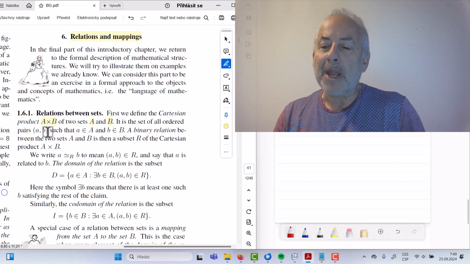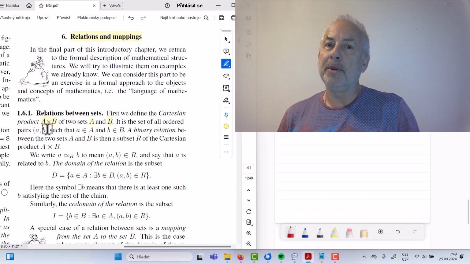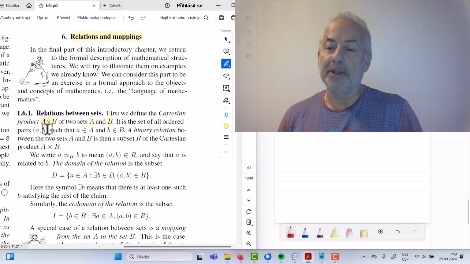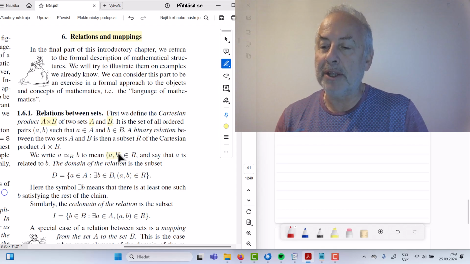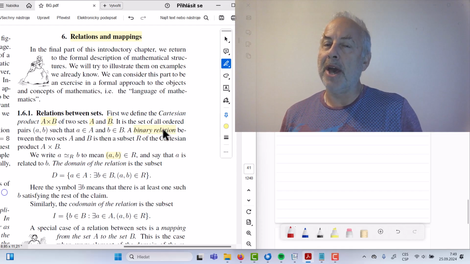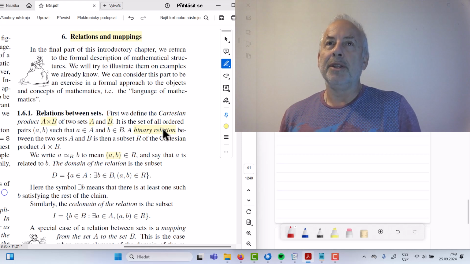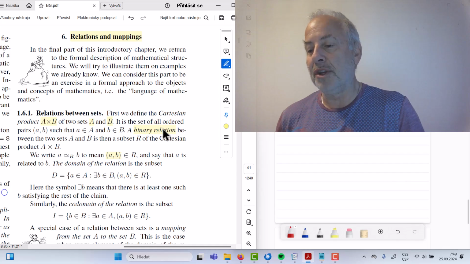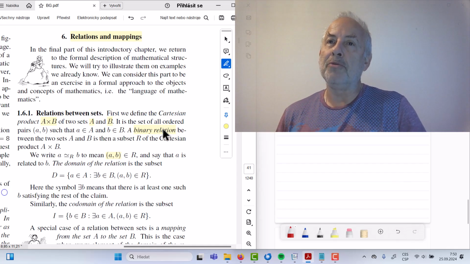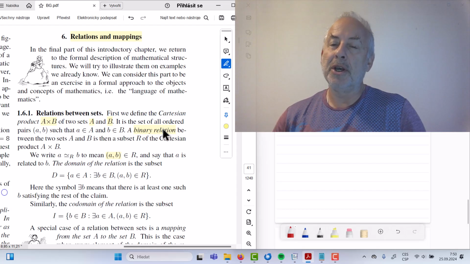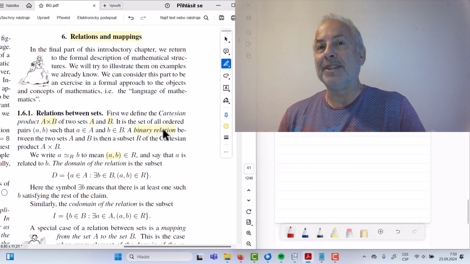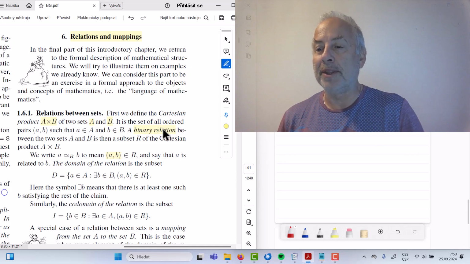So let's take two sets A and B, and their Cartesian product is simply a set of all couples. Take anything from A, anything from B, and we have got the couple AB, right? And a binary relation is simply a subset of the Cartesian product, any subset. And that's a general tool to indicate that we have some reason to consider these couples AB, which are in the subset, as having some relation between them, nothing more than that.